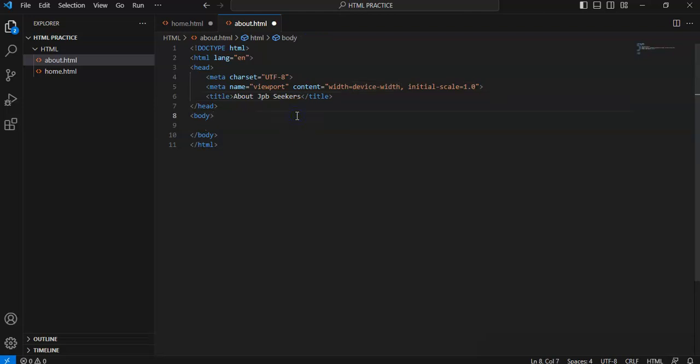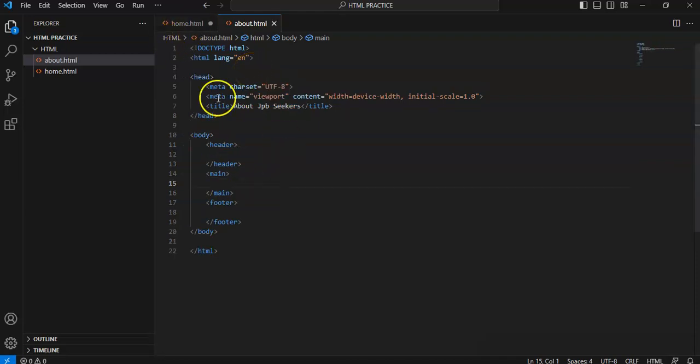Inside here, we should have our main header, main, and footer. So I have the header, my main, and finally my footer. We have this page already, and we're going to save it. It formats automatically for me.